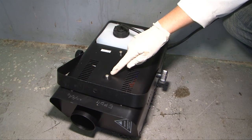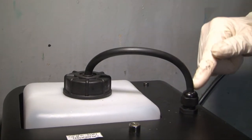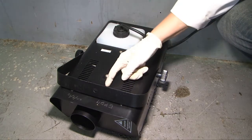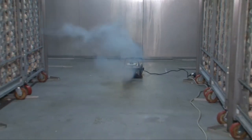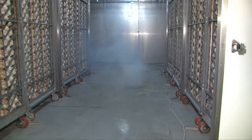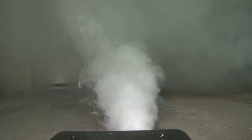Once the heating block has reached the required set temperature, it automatically starts the suction of the Triazolol from the chamber through the pipe, which goes through the heating block where it is atomized into fog. The fog is then ejected through the nose of the unit at a dispersion rate of 1 second per cubic meter into the atmosphere, killing all fungal spores from floor to ceiling. Unlike other fogging products which settle on the floor, Triazolol F stays suspended for up to 30 minutes depending on the air circulation in the room.